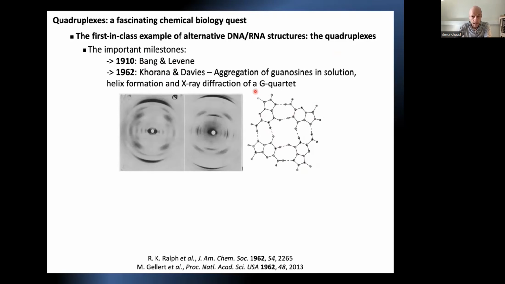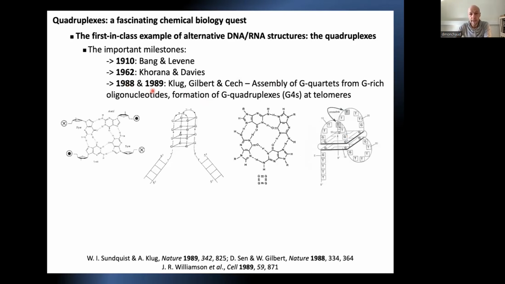And then I would like to remind you that here, this is isolated guanine. So in 88 and 89, a series of studies decided to investigate whether this self-assembly of guanine could also occur in more biologically relevant sequences. So instead of using isolated guanine, they included the guanine within a biologically relevant sequence and tried to see whether this sequence can fold upon itself to form a quadruplex. And this was the case, more or less. It was a gel study, but it was rather convincing results.